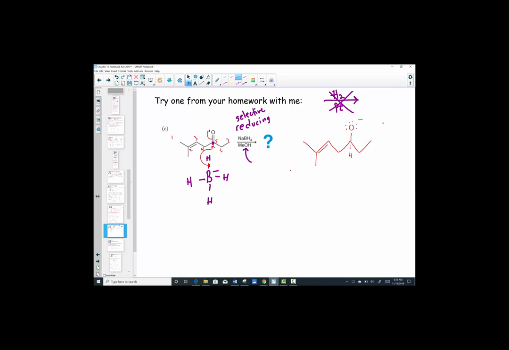So here we have methanol. We could see that this could be drawn as HOMe, where the hydrogen is going to have then the job of being deprotonated from the solvent, and it collapses this bond back onto the oxygen. And so here, in the presence of that solvent, we end up with 1, 2, 3, 4, 5, 6, 7. Here's the double bond still untouched.